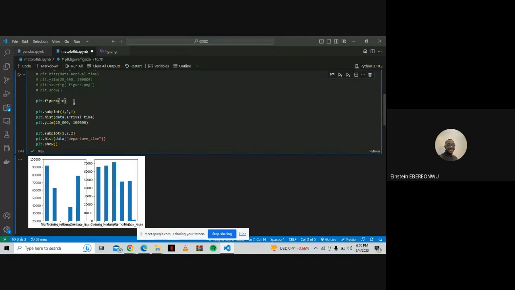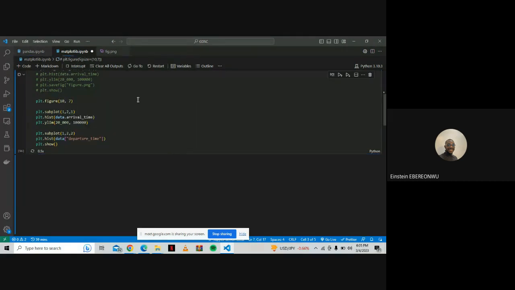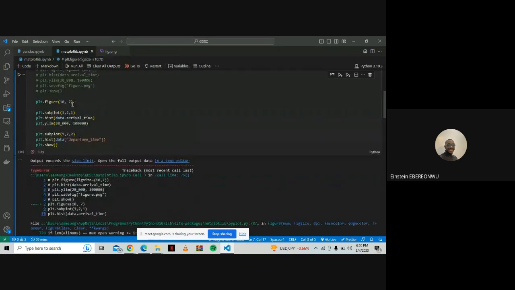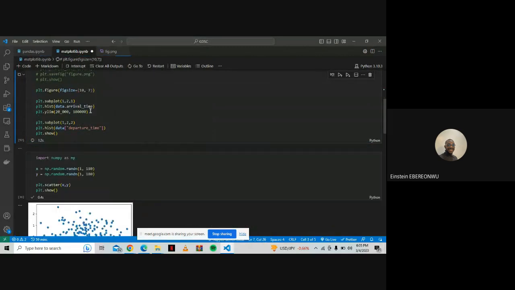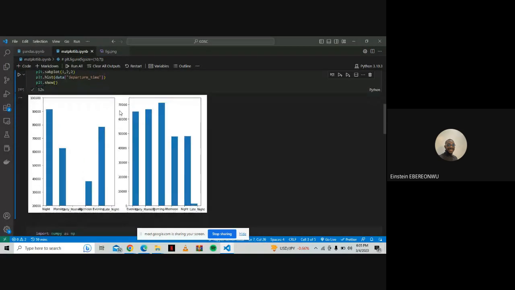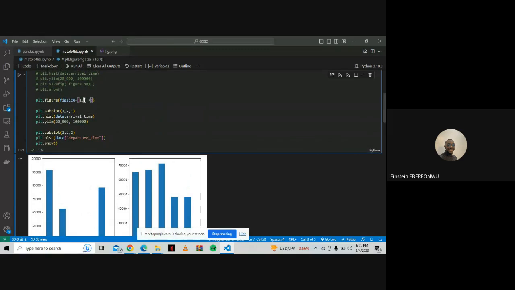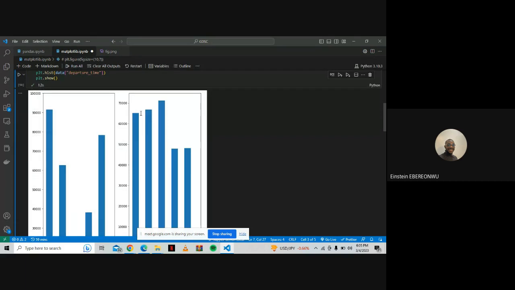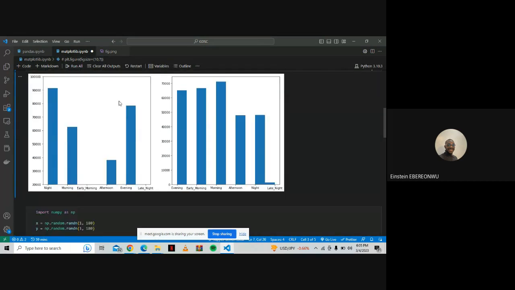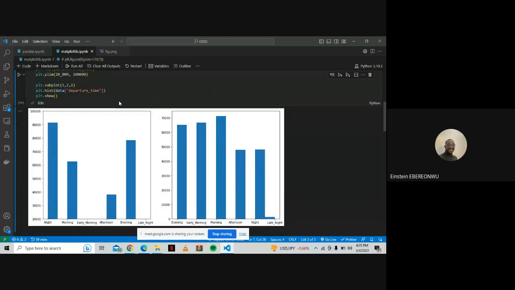The x-axis we want to be 10. Vertically, we want 7. Sorry, I'm supposed to pass all of these inside of the figsize parameter. And this doesn't look very great, so let's increase this as well. Maybe reduce. No. You basically just keep adjusting till you like what you see.